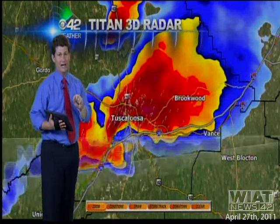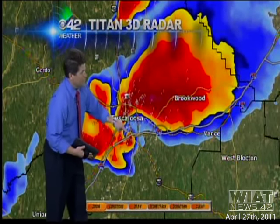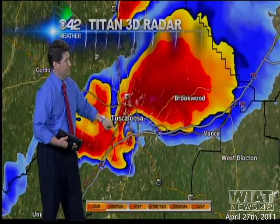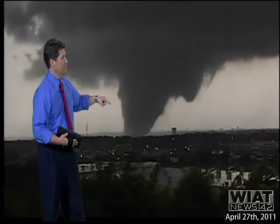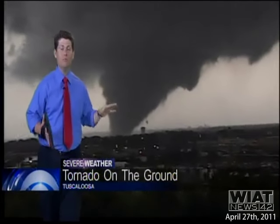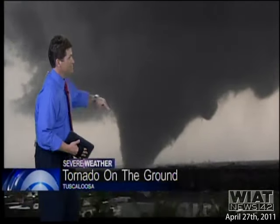It also gives us an idea of what to pass along to the National Weather Service. That's really ramping up. That's a very tight area of circulation. Go in closer for me. We're going to get right down on this. Oh my God, look at that. Wow. That's in the city. Take cover immediately. Take cover immediately. Ladies and gentlemen, this is a large tornado on the ground. Please take cover immediately. Large debris. This is a very violent tornado.